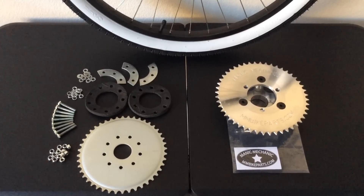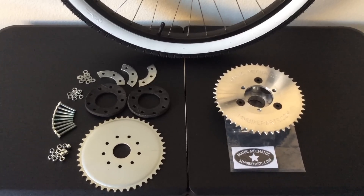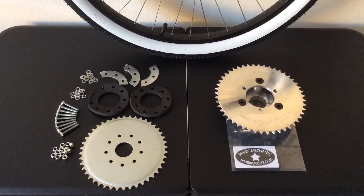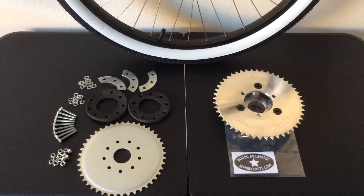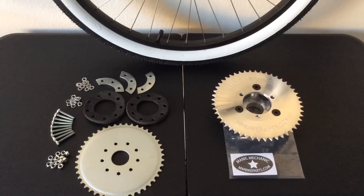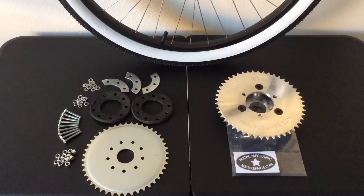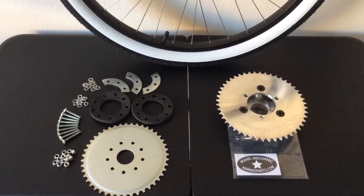The kit on the left is what I'm going to be installing first — it's the normal rear sprocket pineapple adapter kit that comes in most engine kits, two stroke or four stroke. It's going to have a ton of pieces, and it's actually the first time I've ever installed it myself. The kit on the right is the rear hub mounted sprocket adapter, which you've heard me talk about in a lot of my videos. It's coming from Manic Mechanic in Florida — they're the first company to produce that adapter, and it's the one I've been using on all my builds for the past couple years. We're going to test the install time and then compare durability, ease of install, and versatility.